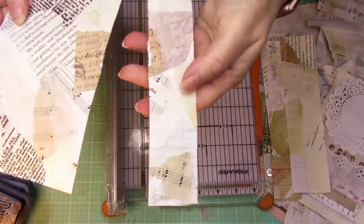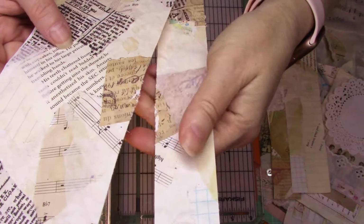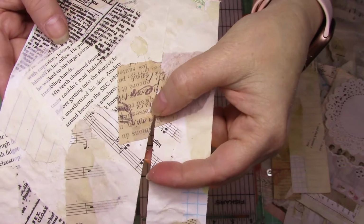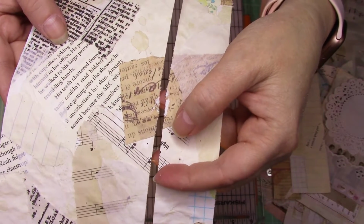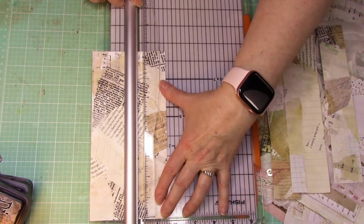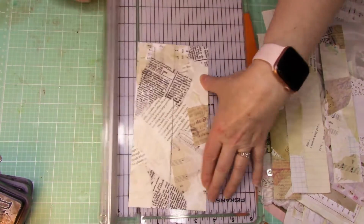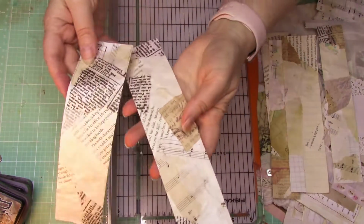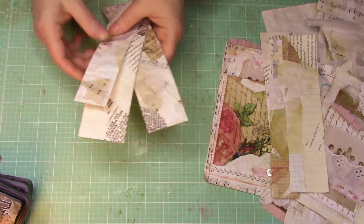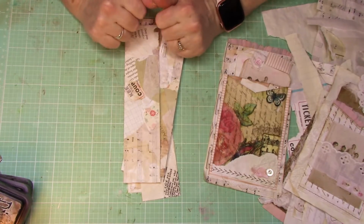So this is an important thing here too. Like this part here wasn't quite dry yet, and because my paper was moist, it actually kind of scrunched up and ripped through my paper a little bit. So do make sure that yours is dry if you want it to have no ripping. So there you go. So from that one piece, I'm going to have enough for 1, 2, 3, 4, 5, 6 books.